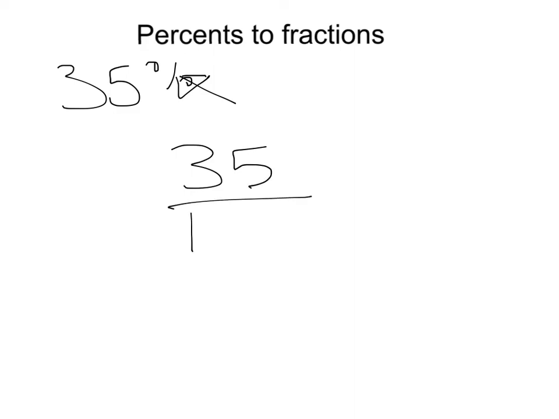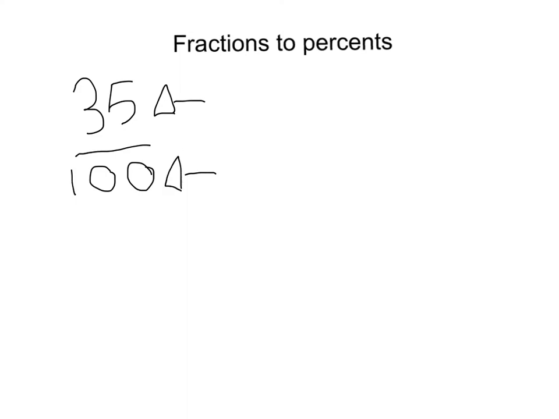This is how to convert a percent to a fraction. Say we have a percent like 35%. What this sign means is out of 100. So we could instantly go 35 over 100, and that's your fraction. If there's not a common factor, then you can't divide it, and that's already lowest terms.